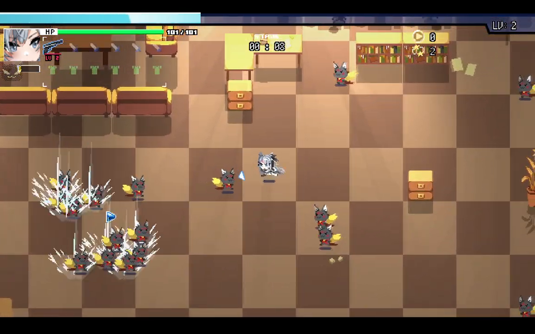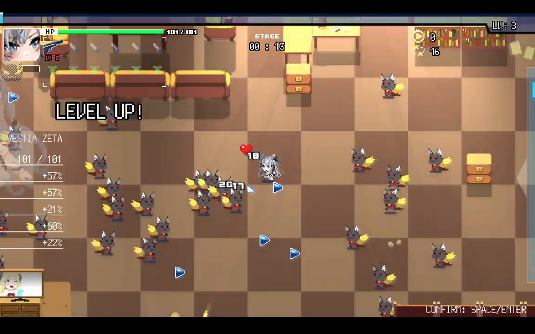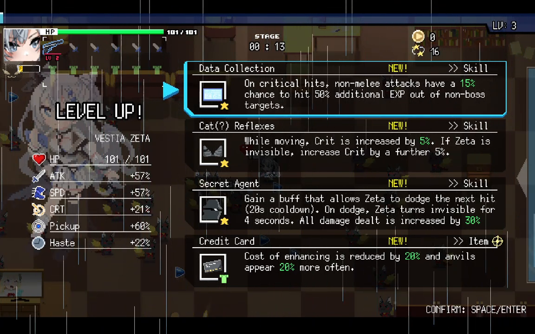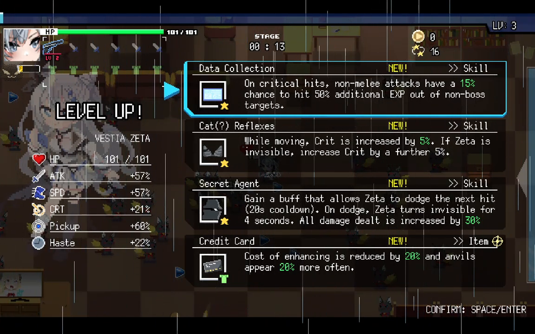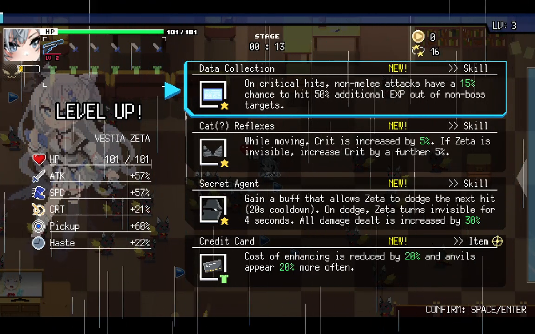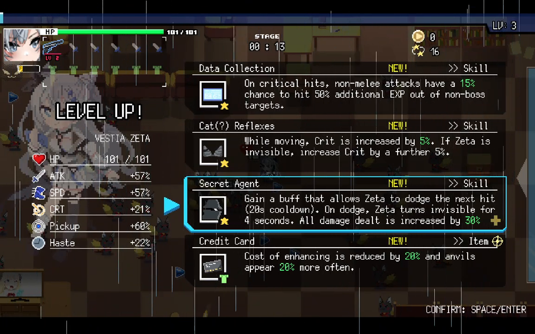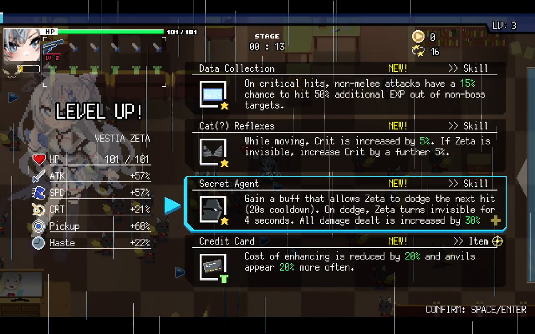Very precise weapon. But it seems fierce, so that's pretty nice. Oh god. Critical hits, non-melee attacks. I'm busy. I don't know that number. On critical hits, non-melee attacks have a 15% chance to hit 50% additional experience out of non-boss targets. Ooh. While moving, crit is increased by 5%. If Zeta is invisible, increase crit by a further 5%. Gain a buff that allows Zeta to dodge the next hit. 20-second cooldown. On dodge, Zeta turns invisible for 4 seconds. All damage dealt is increased by 30% anytime Zeta is invisible. Neat.